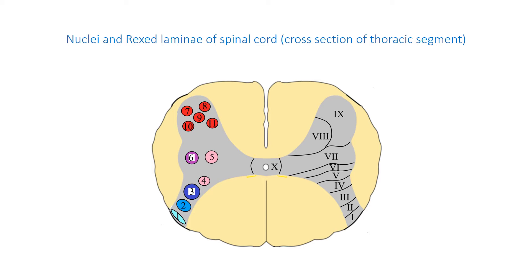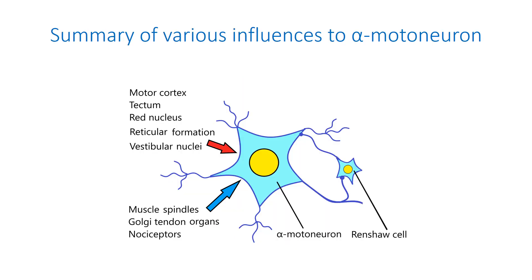The nucleus of the accessory nerve from cervical 1 to cervical 6 and the nucleus of the phrenic nerve from cervical 3 to cervical 5 are also located in the ventral horns. All these nuclei possess alpha and gamma motor neurons. The activity of alpha motor neurons depends on various impacts; their discharge depends on the algebraic sum of excitatory and inhibitory impulses that converge upon them, one of them being the activity of interneurons called Renshaw cells. The axons of alpha motor neurons send collaterals, while Renshaw cells send inhibitory impulses back.